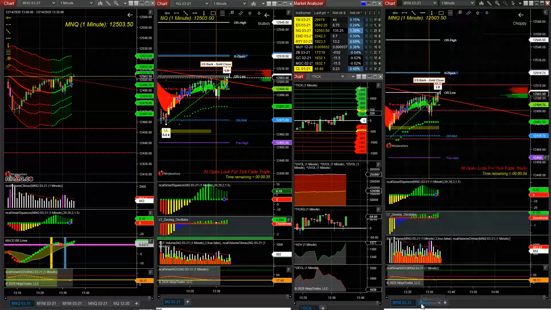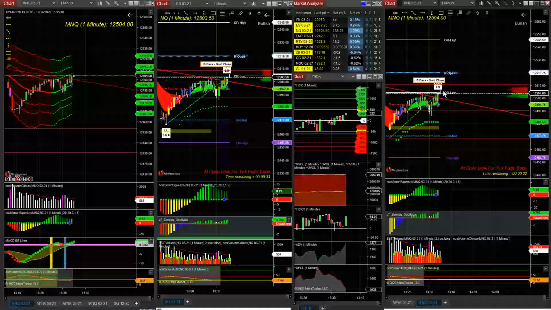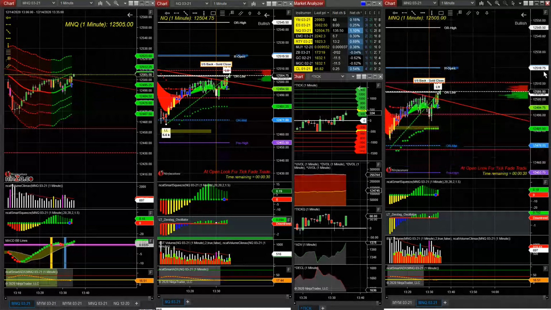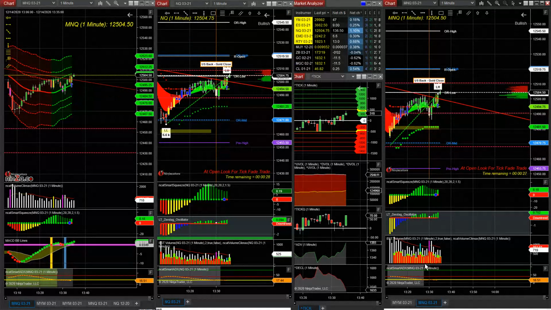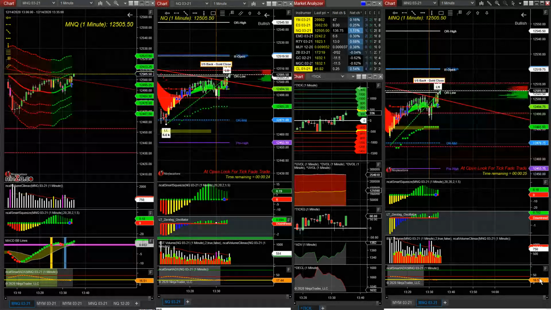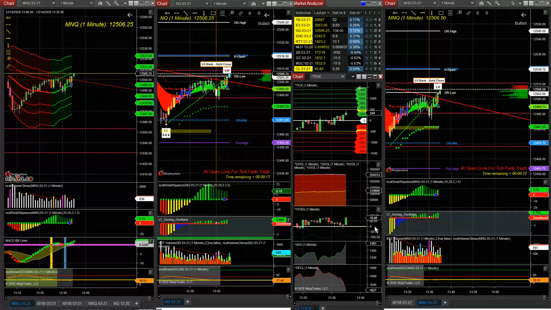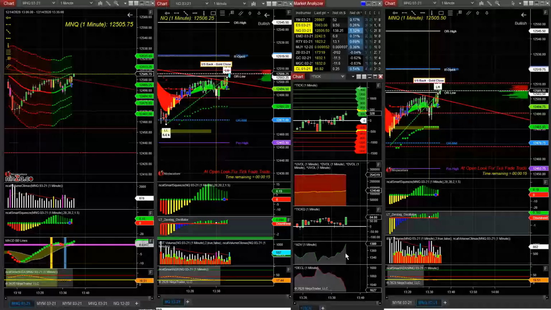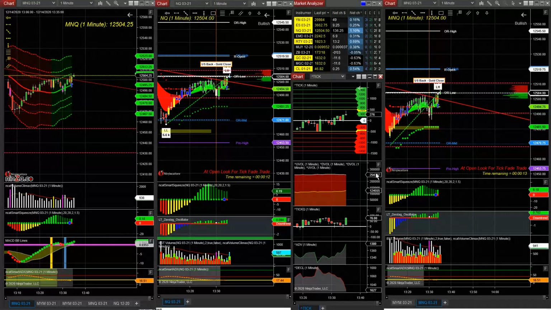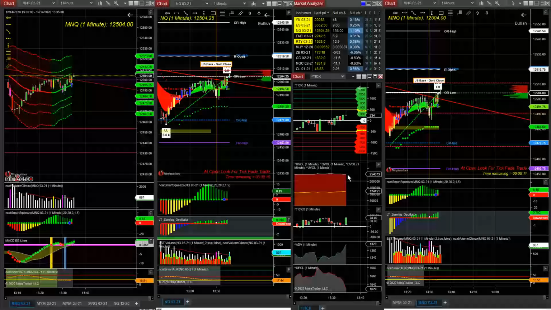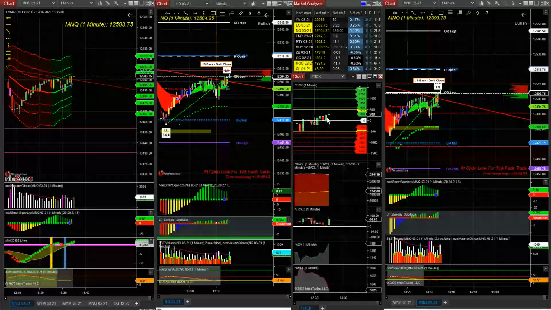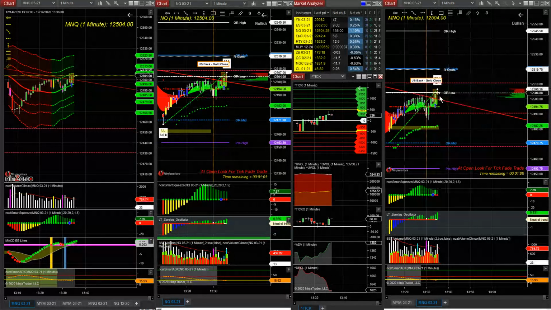In NQ, see, it's rocketing, still going up, all right? Still getting some buy-in, all right? ADX of 16 is a little choppy, but you got a lot of stuff pushing it higher. The TQ is going up, market internals here, advance and decline line is going up, all right? Down volume, the volume is about like 50%, and you got a NYSE tick going up, see, still going up.